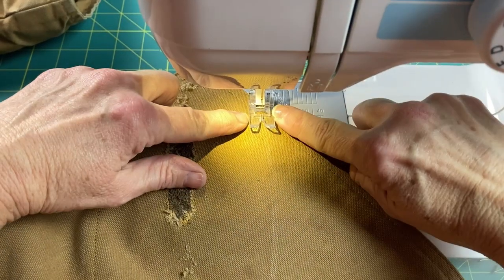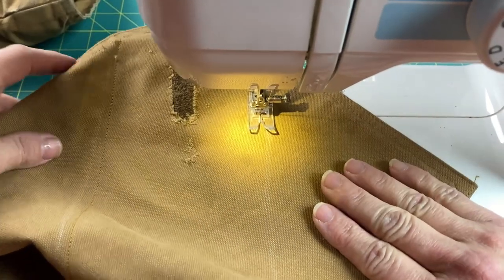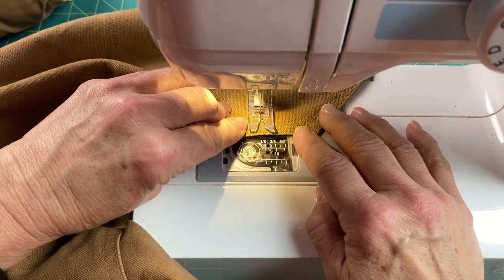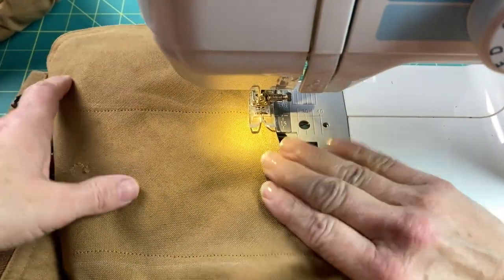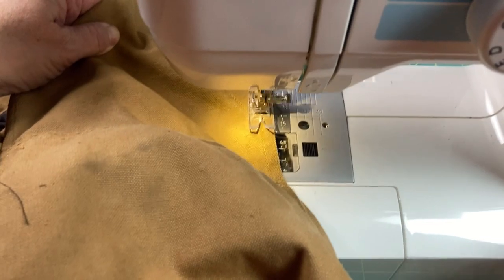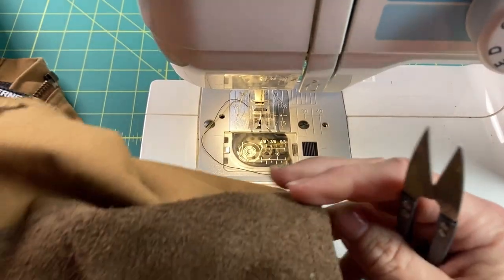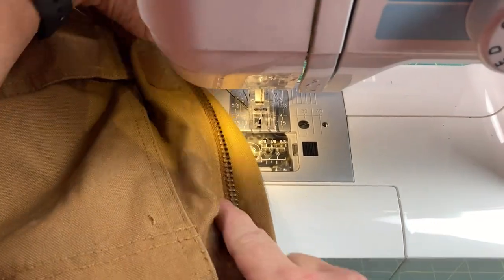Okay, I'm going to start on the inside between those two top stitching lines. Going to follow along this line, the one that's already there. Okay. You guys, this would be so much faster if I could make a decision faster, because the patch is sewn in. My problem is making decisions and not trying to make everything a certain way. Now I am going to stitch the pocket back on.